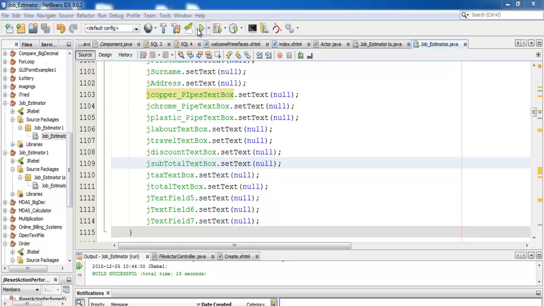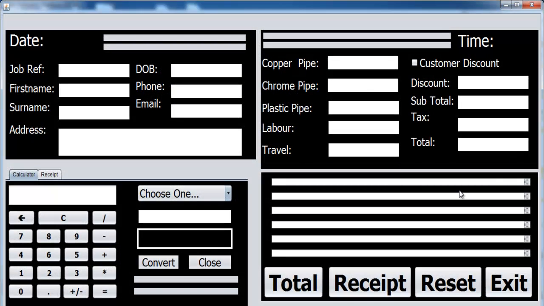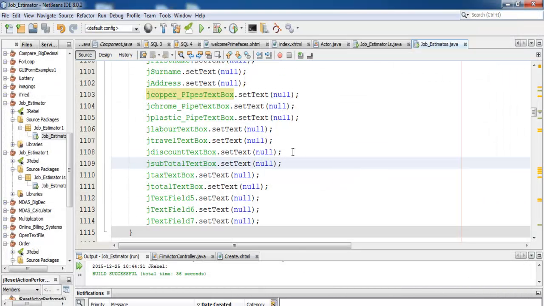Okay, let's compile and run. Just compile and run and see how it works. First of all, let's give the reset a try. Just enter anything in there. Let's see what's going to happen. And we can clear. Let's hope so. Let's check this as well. Oh, sorry, reset. That's it. That's working, but this is not working, so we need to take care of that. Okay, let's check exit. Exit is working. That's fine.